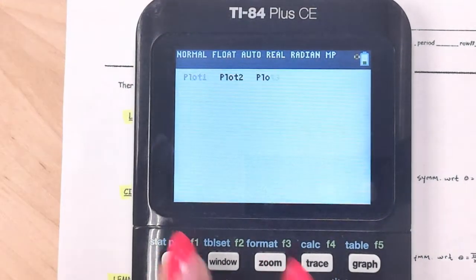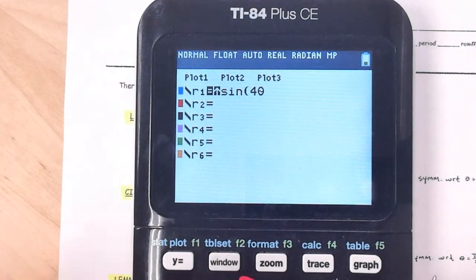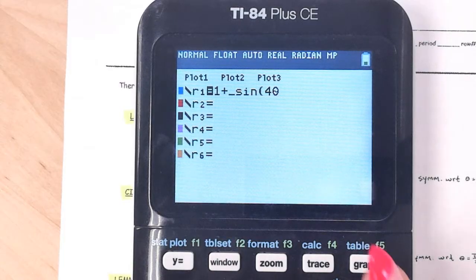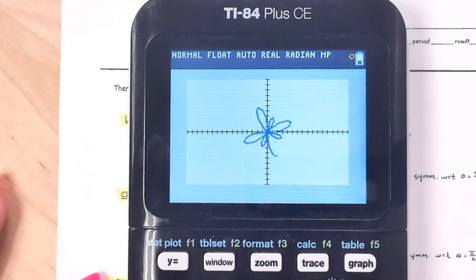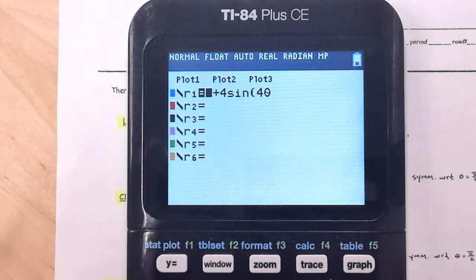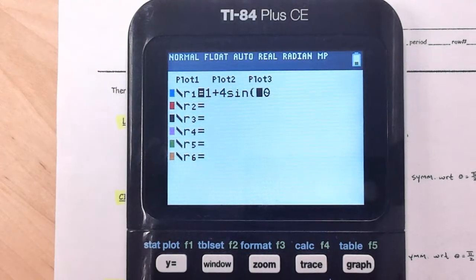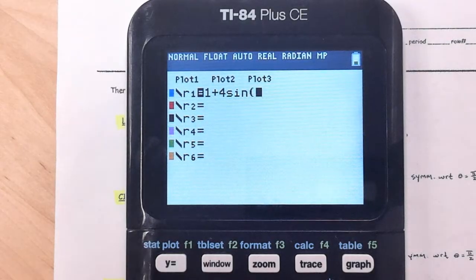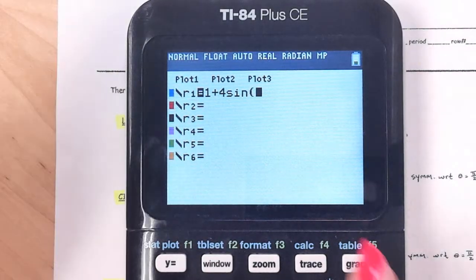What else is super cool to look at? Let's do insert 1 plus, and then I'm going to graph that. Oh, that's weird, I didn't mean to graph that. I'm going to take this away because this is what's messing it up. Sorry, this is what we would graph. Let's see what that looks like.